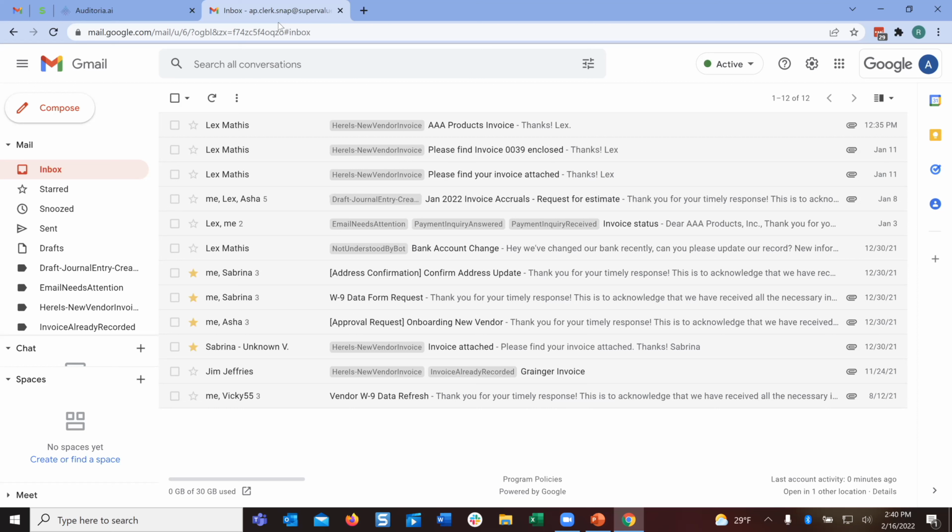We can see from a labeling perspective, the system has already read the emails and labeled them based on those known intents. We've got some invoices that the system has been processing, but there's some other information in here as well. We talked about our invoice accrual process. We've drafted a journal entry based on the information there. Maybe we've got an invoice coming into the mailbox, but it already exists. It's from a known vendor. We acknowledge who the contact is, both from the email perspective and from the attachment perspective, but it's already been recorded. It's a duplicate. So the system is smart enough to make those understandings.